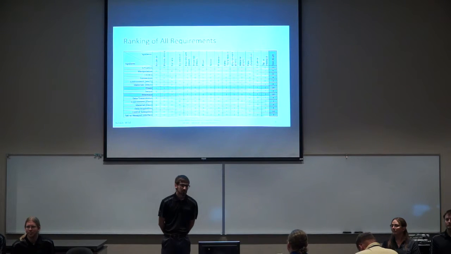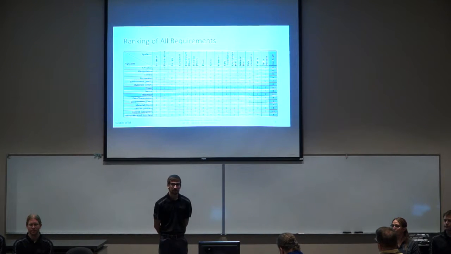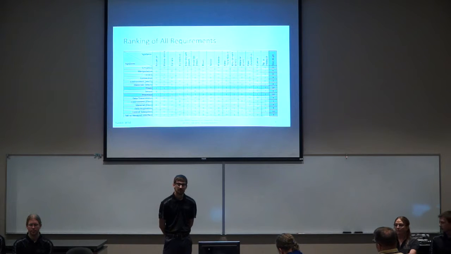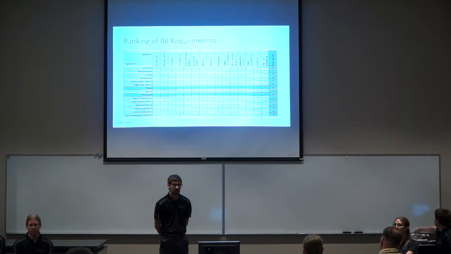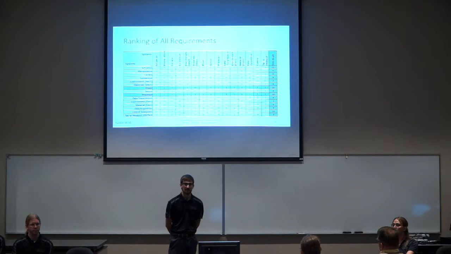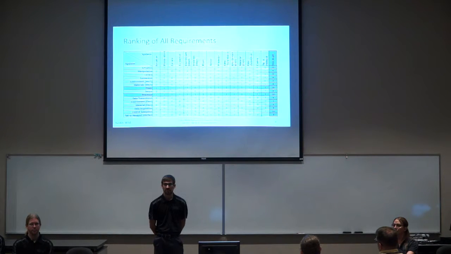This is the way in which we ranked all of our requirements. On the horizontal and vertical axes, we have our systems, and those are all the same systems on the horizontal and vertical. What all these numbers mean is whenever you see a 1, that means that the system in the horizontal is more important than the system in the vertical. And therefore, our actuation system is more important than our manipulation system if you look in the top left corner. After we ranked all of our systems, we added them up across the horizontal to get our total weight. And we determined that power and processor are our most important systems with a total weight of 13.